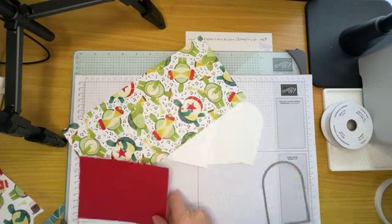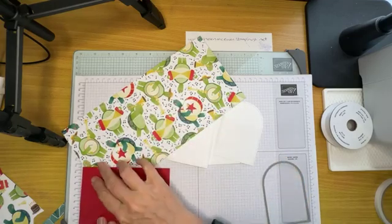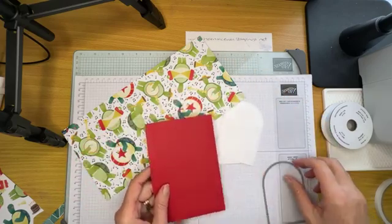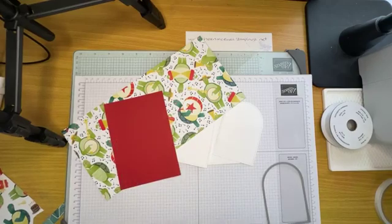This is the correct size. So this is 14.8 by 10.5 centimeters. Okay, so it's actually 1/4 of a sheet of A4. That's what I want for that.